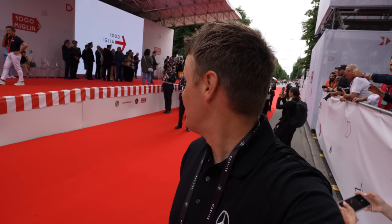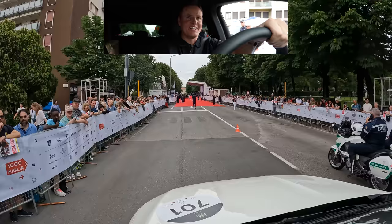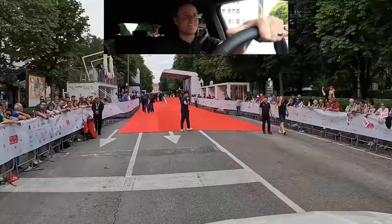I'm going to drive the car up on this ramp before it takes off and the race begins. So where do you think we're actually going? 2:15 exactly. You see the watch there? Yeah, get ready. Is this the beginning? Yeah, this is the beginning. Okay, I'm just starting the race. All right, this is very confusing. We're driving. We're going to the red carpet. Oh, stop. Okay, over on that side.